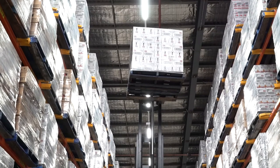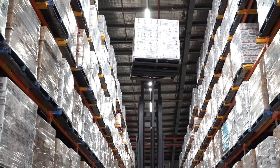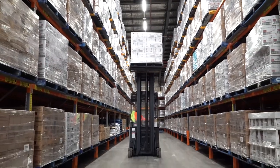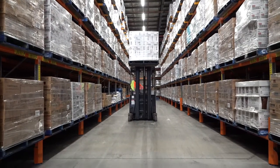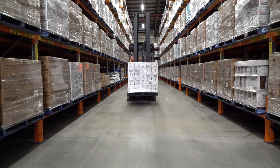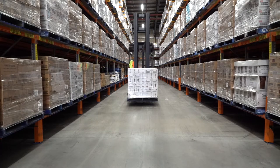This is our main manufacturing site. The process is: we have our raw material packaging as part of our warehouse operation. We supply that into our factory. The factory converts it into a finished product which comes through into the warehouse, then we deliver that to our customers both in Australia and New Zealand.